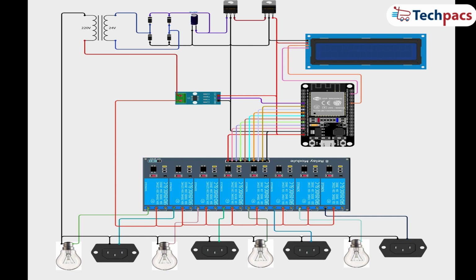Electrical devices, bulbs and sockets. The relays are connected to bulbs and sockets in the circuit. The bulbs used are of different wattages, which allows us to simulate different load conditions. The sockets can be used to power additional devices as needed. This setup allows you to monitor and control multiple electrical devices in real time, providing a robust solution for load management and control using IoT technology.